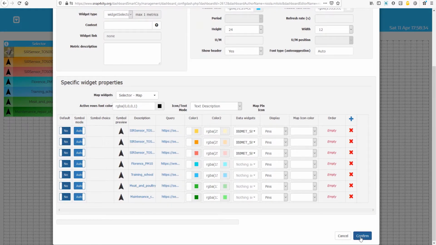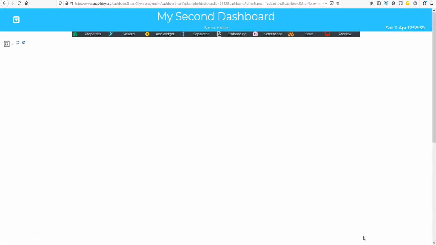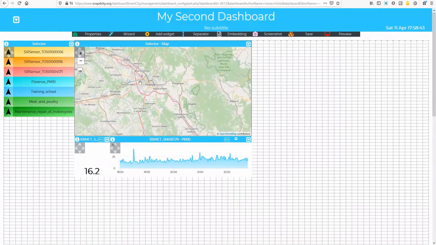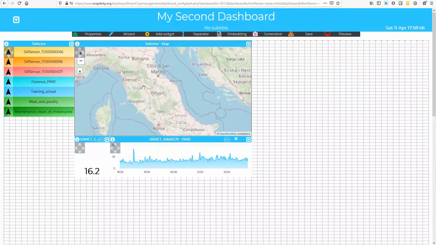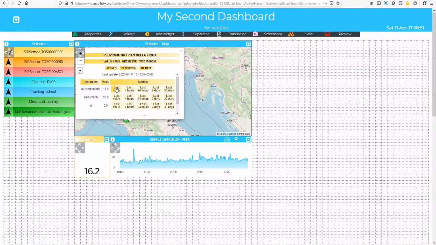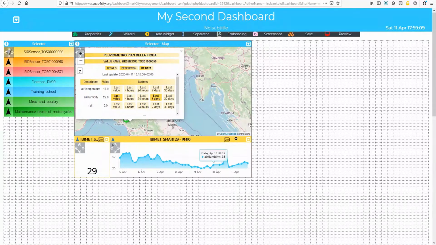I click Confirm, and now the data of the pin is shown on the map. Okay, I click the pin and I see that by moving the mouse on the last value, if I click the last value, the value is shown in the corresponding widget for the actual value and also for the trend, according to my selection.